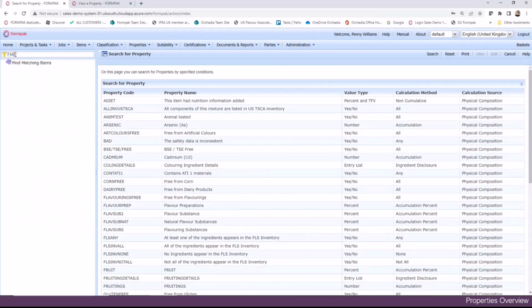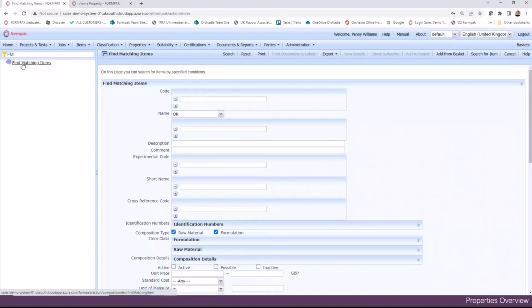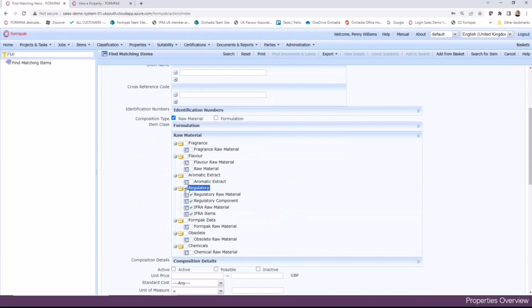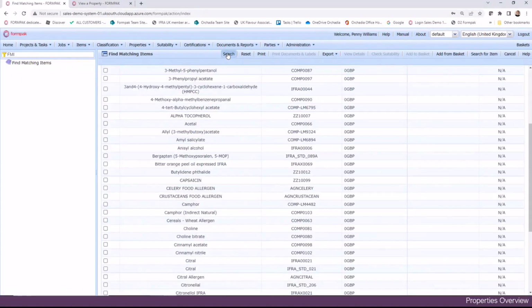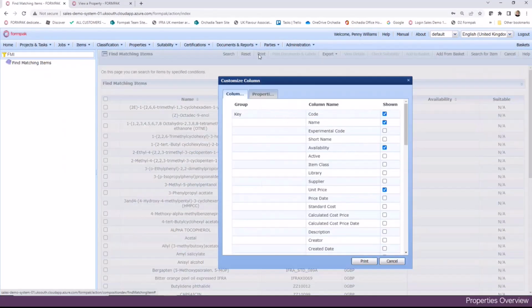If we go FMI, using the initials, find matching items, we can search for example raw materials that are the regulatory raw materials, and if we press search, we'll find all of them. And from here you can print, and you can choose what to print.